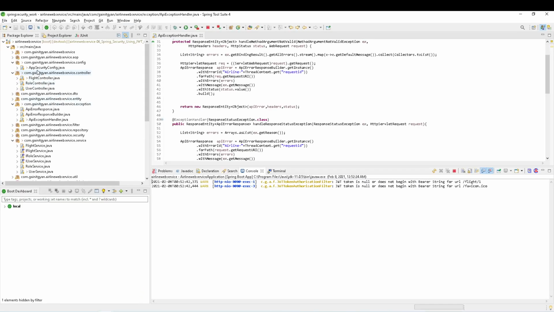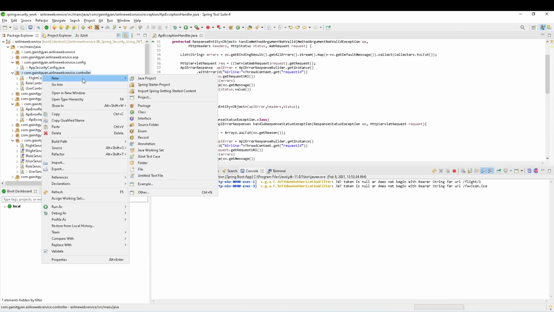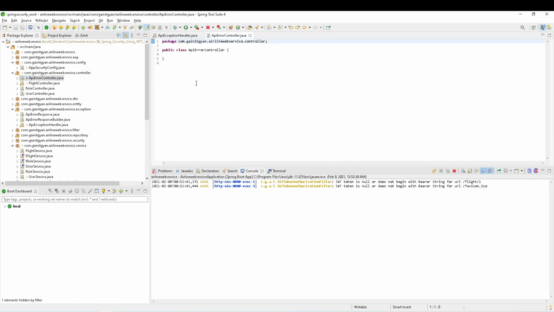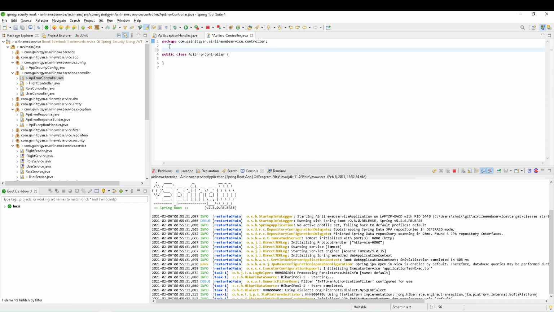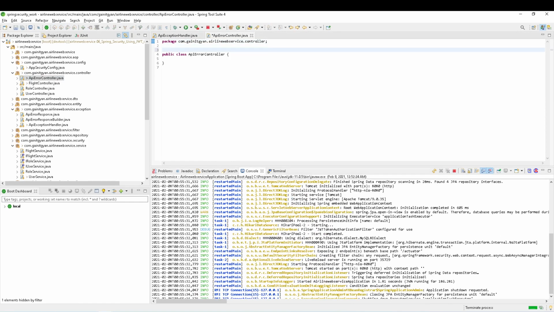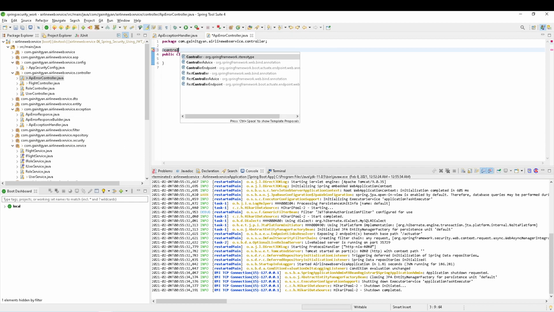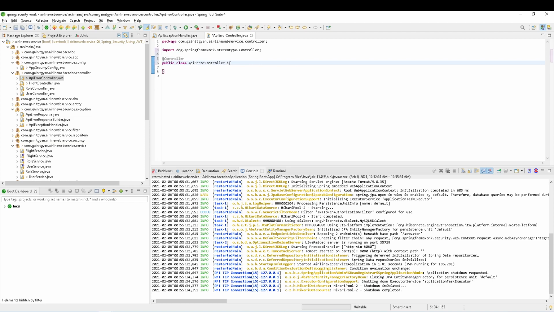So let's go to our workspace and create a class called API error controller. Let me stop the server. Here I'm going to say controller, and this class is going to implement error controller.